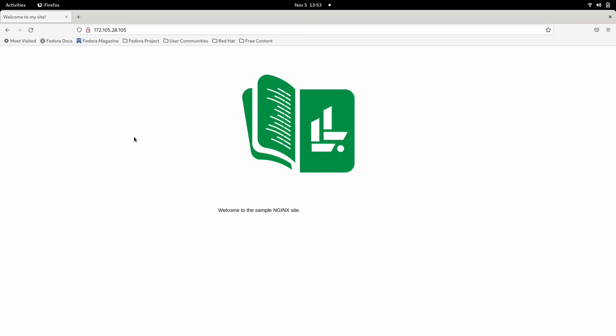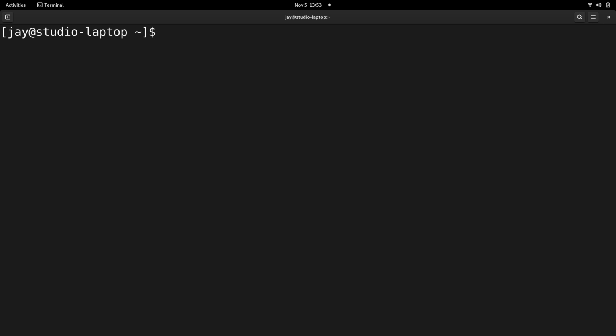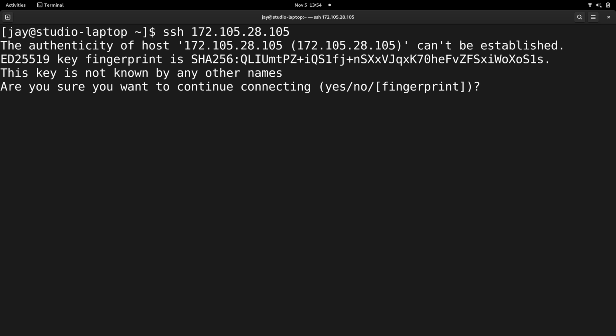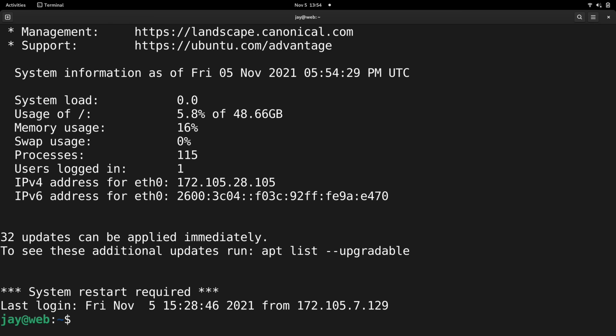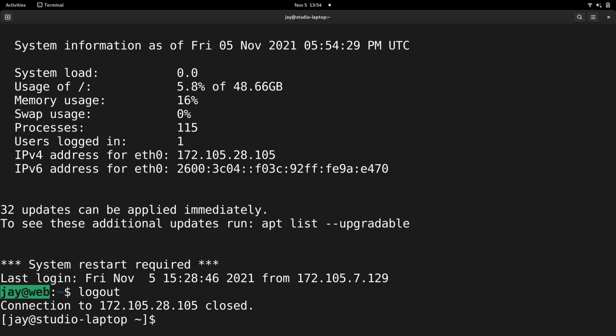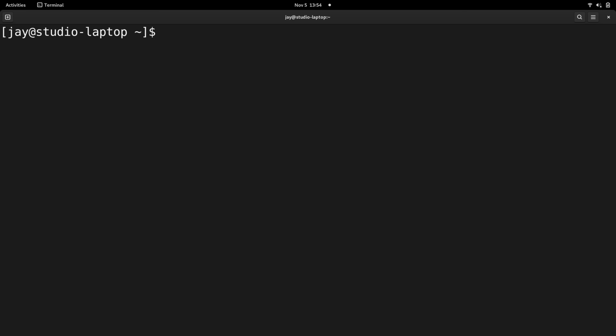So what I'm going to do is switch over to a terminal, which I have right here, and what I'm going to do is just use SSH, and then I'll paste in the IP address. So nothing too unusual here. I'm just going to attempt to SSH into that server. So I'll accept the fingerprint. And now I'm in. As you can see, I'm able to log into my web server, so I do have access to it. So I've just disconnected, and we're going to play through the scenario.